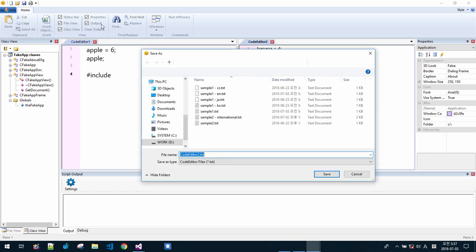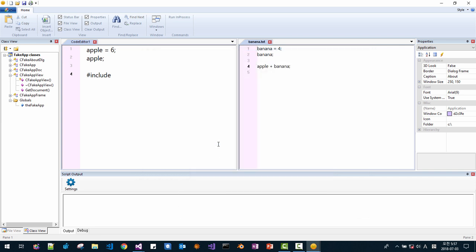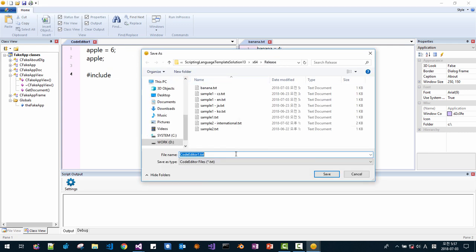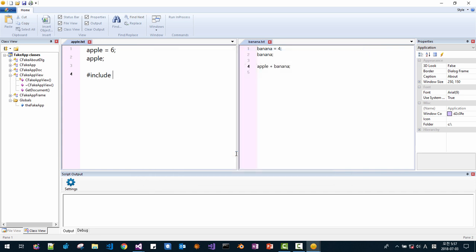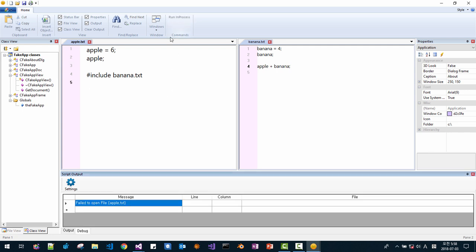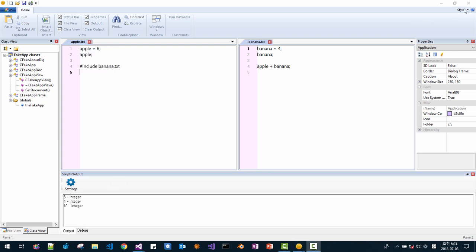Save it to here, banana, and save it here, apple txt. Okay, now banana txt. We can do like this. Save. Now run it. This is apple txt. Okay, close it. We will fix this issue.